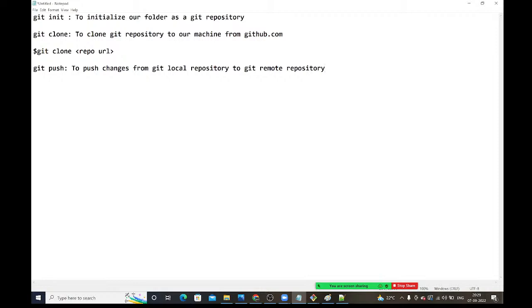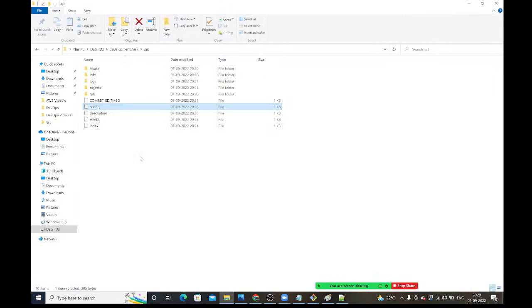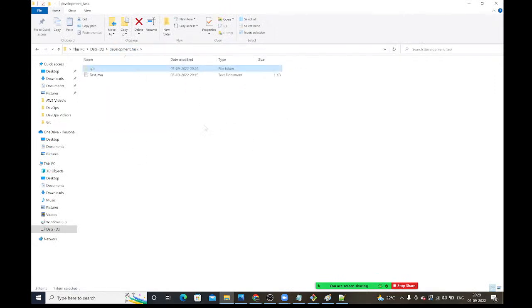We will use git push command to push the changes from local repository to a remote repository. What is the syntax, guys? From next time onwards, you no need to use -u, origin, main, all those things. Only first time you need to do.